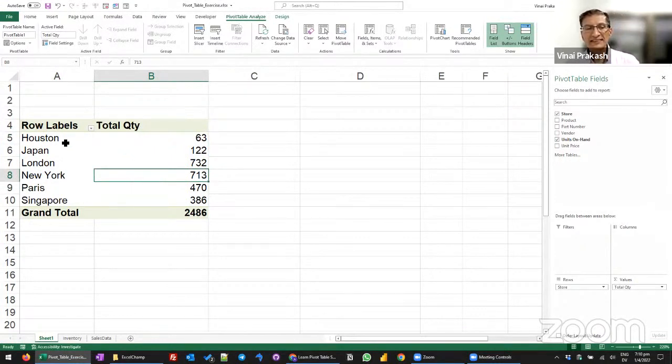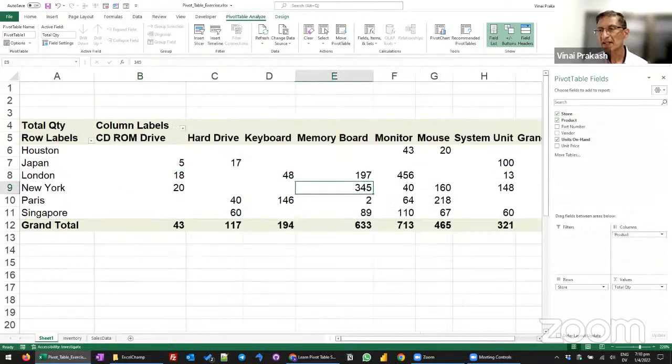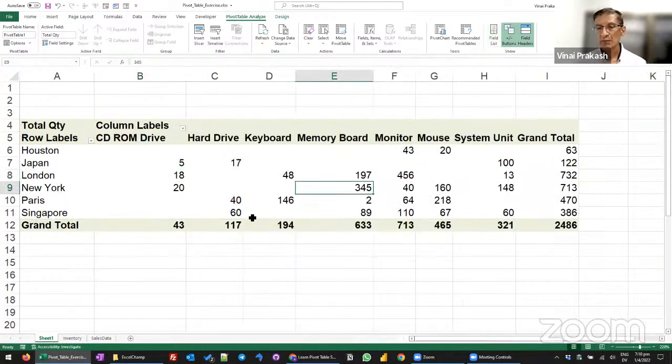this report is for the 6 cities where we have stores. But if I want to further simplify the report, for example, when we bring in the products, this report becomes very huge and is very difficult to navigate because I have to go here and there to look at it. So actually, I want to look at this information by continent. Yeah, so I want to see America, Europe, and Asia Pacific.